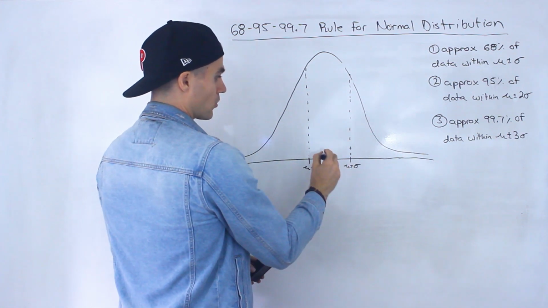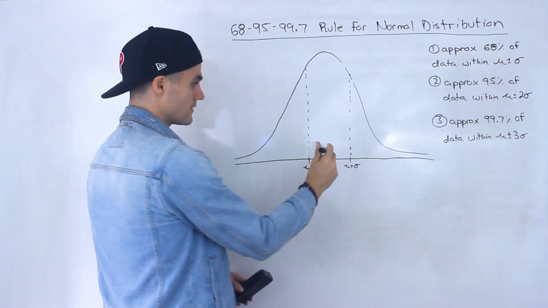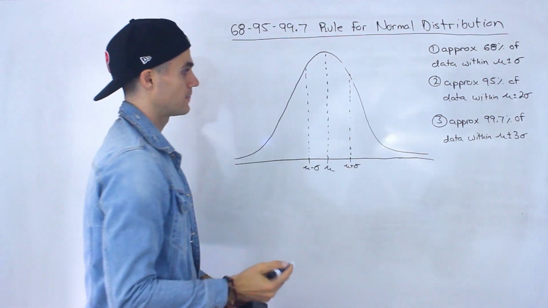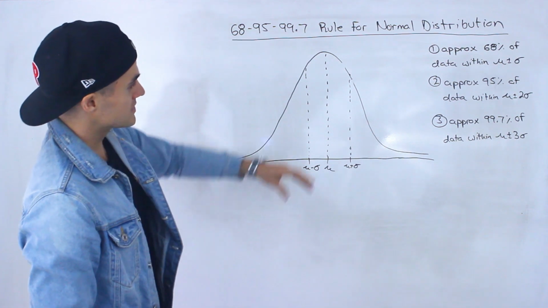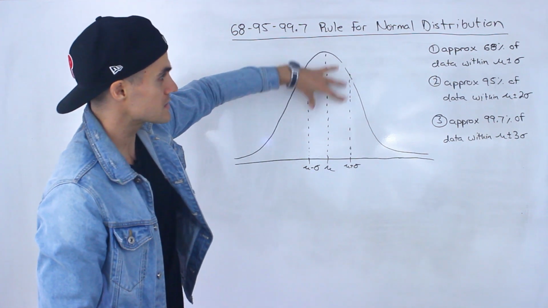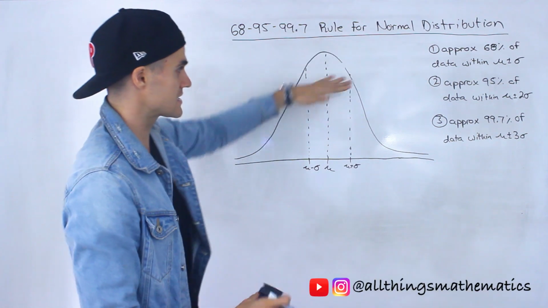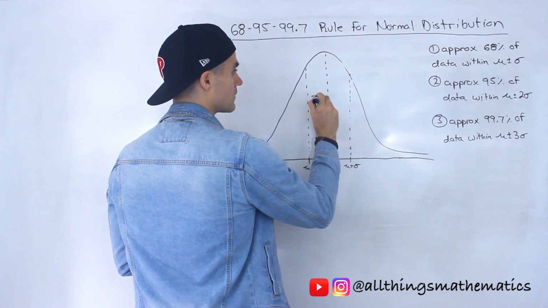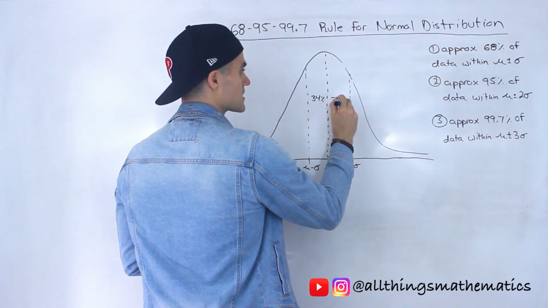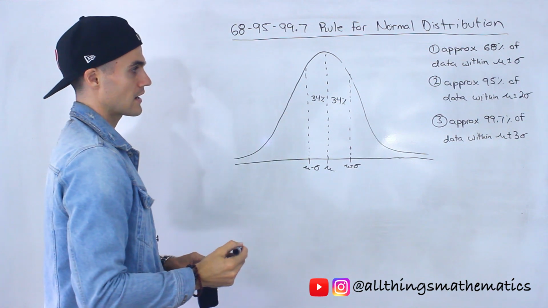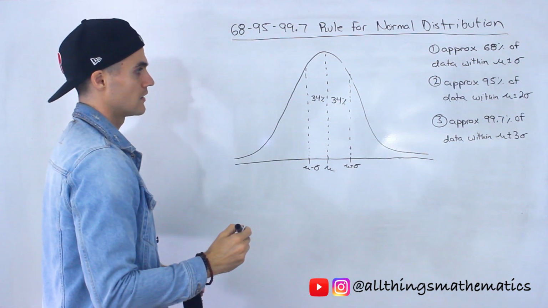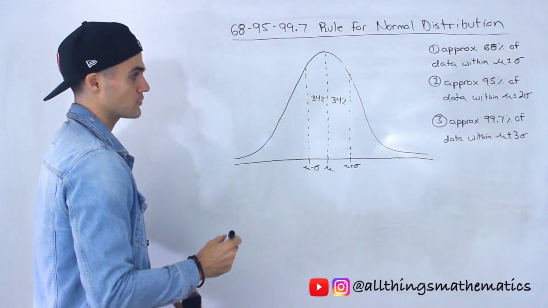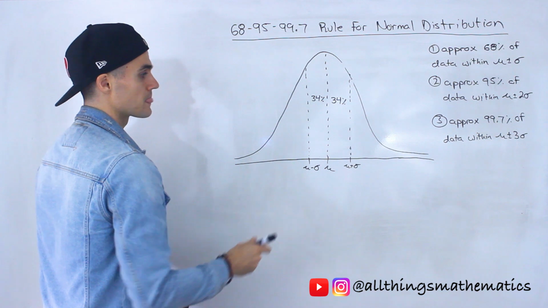However, we can get into more detail because we know that the mean is right in the middle. So let's make a line for the mean as well. We know that both of these areas add up to 68%, and because it's symmetrical, we can split that 68% up. So this could be 34% over here, and this could be 34% like that. So we're getting even more specific now, and I'm going to show you why. We're going to go over a couple of examples where we do have to use these numbers.